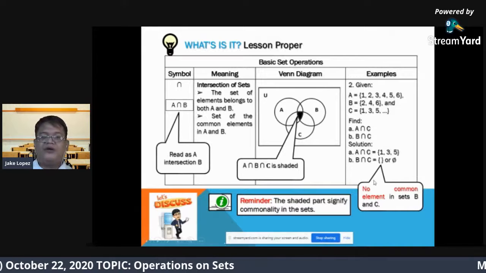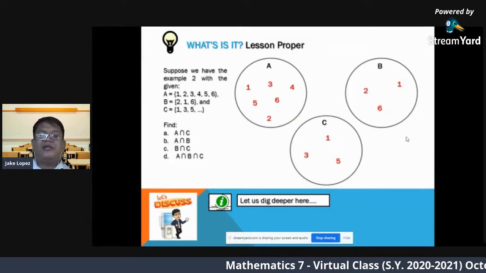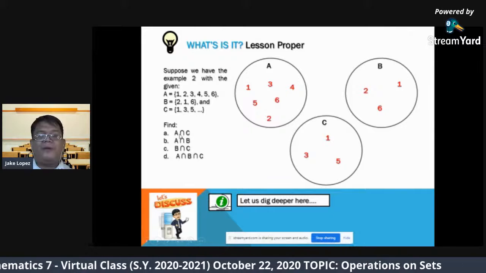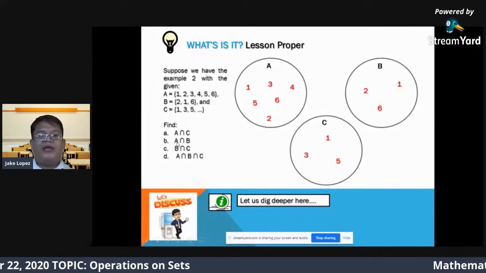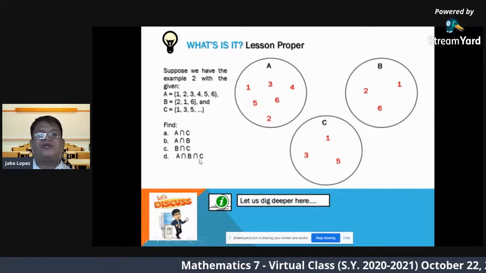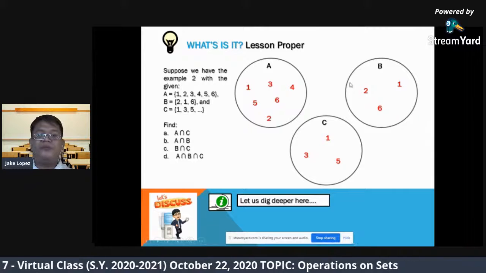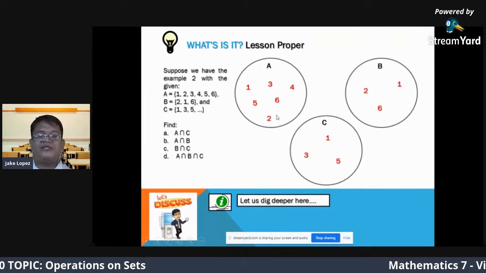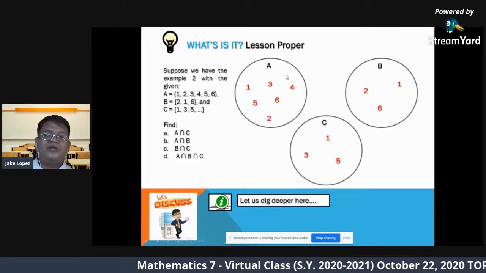Okay? Alright. So, further, we have here examples, no? Para mas maintindihan ninyo ang ibig sabihin. So, apat ang hahanapin natin: A intersection C, A intersection B, B intersection C, A intersection B intersection C. So, kung ililista natin or isusulat natin yung mga numbers sa loob ng mga set, so A, makikita natin meron siyang 1, 3, 4, 5, 6, and 2. So, pwede siyang nagka-rumble, no? Or hindi siya in order.